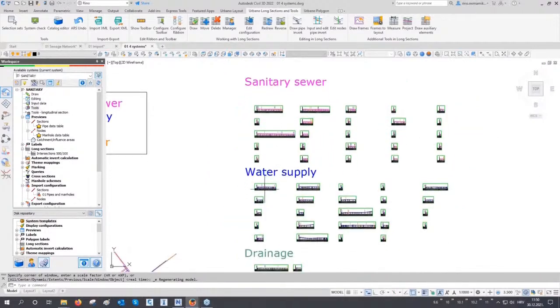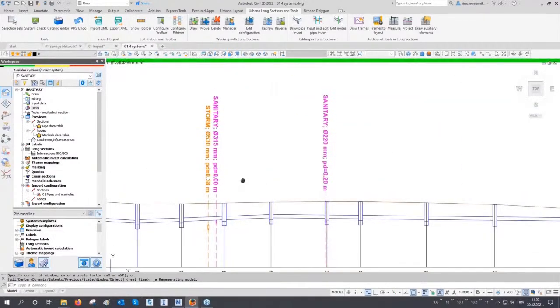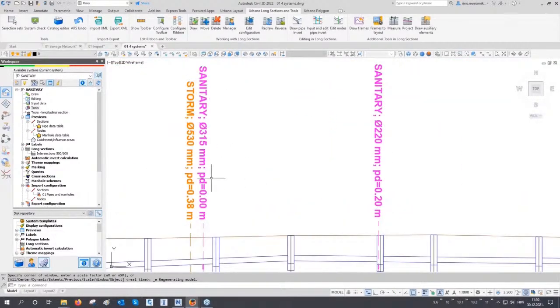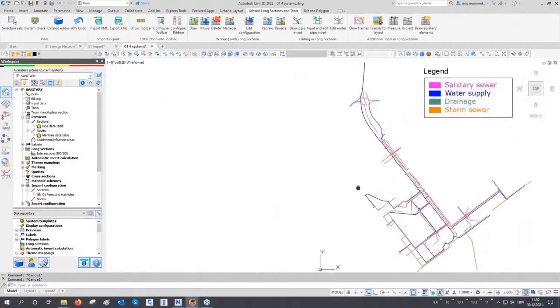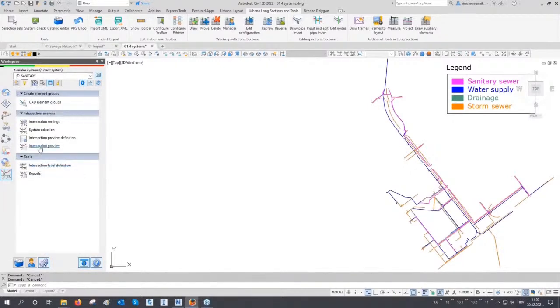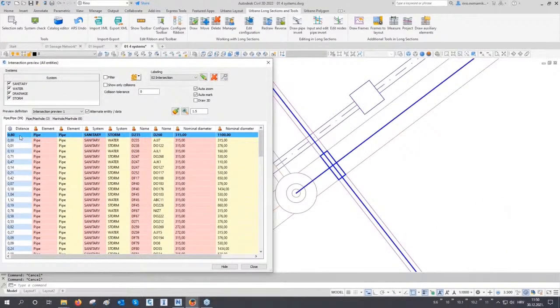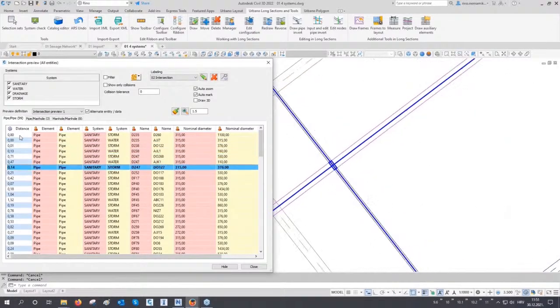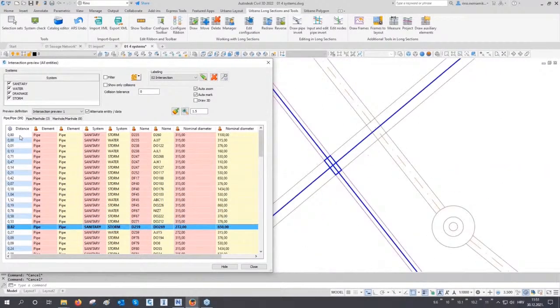So that is done for all the profiles. So if we zoom to other system profiles, for example, water supply, now we also see more data for magenta systems. So we see their diameters and also pipe distances. If you need more data about these crossings and clashes, you can go to our special panel, intersection panel, and open the function intersection preview. Here you have this really nice data table where you can just pick inside and check the data about all these crossings and clashes, and you are automatically zoomed to that intersection in plan.